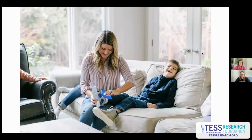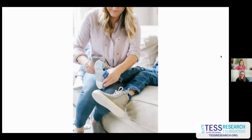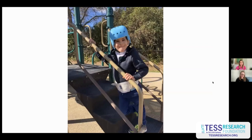And throughout this whole period, he has had supports on his feet and legs. These are sometimes called orthotics or braces. You might hear terms like AFOs or SMOs. There's all different flavors of this, but it's basically to try to help make sure that his foot alignment is correct and that he's learning to walk heel toe instead of walking around on his toes, and to make sure that his knee is in a good position. Again, not a PT, but these are a really useful and consistent piece of equipment for us. And we love our Billy shoes that zip up right around the braces. So a little plug for Billy's and easy footwear when you're using these.